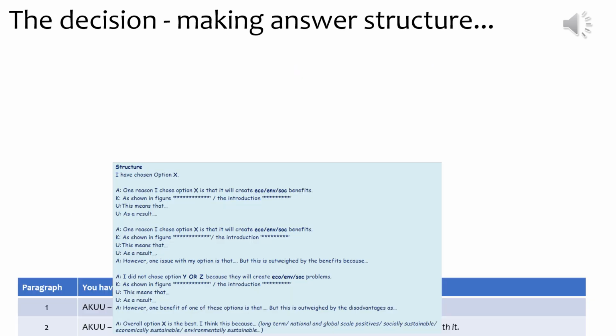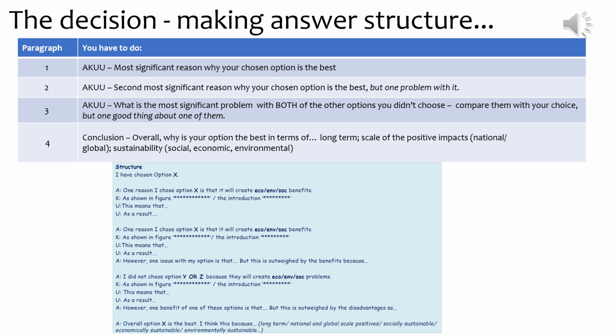Let's take a look. We've looked at this structure multiple times in class before, and in this exam I really want you to make sure that you leave at least half an hour for this decision-making answer structure, okay? It is so important to unpick who is the decision for, which bits of knowledge are you going to use from the resource, and plan your conclusion at the beginning in your head. Think about what am I deciding and why? How is this going to have the biggest long-term positive impact for the people that I'm making the decision for?